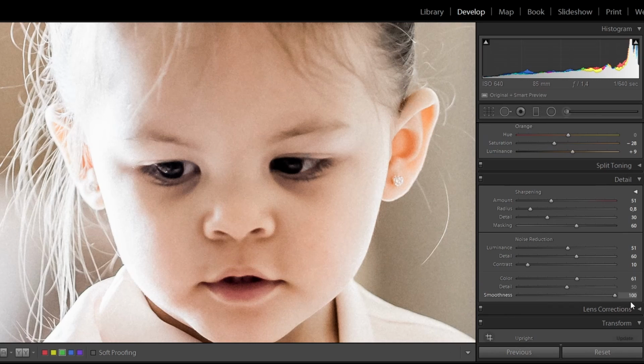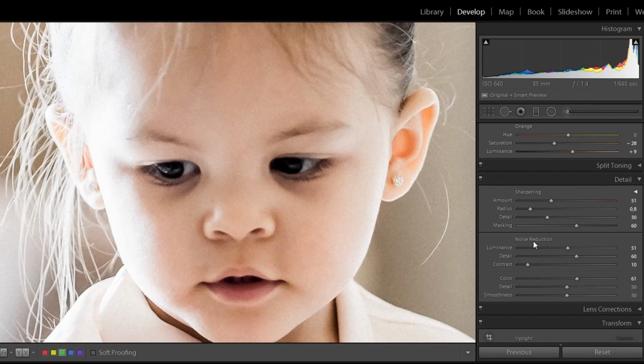Let's play with the sliders and see if they can do something for us. You can see that if I put the Smoothness slider up to 100, it ruins the eyes right here. The eyes became red and we don't want to do that. So in this case, 50 is more than okay. And the Detail, I don't really see a difference. But since 50 is the default setting, I'm gonna leave it like this.